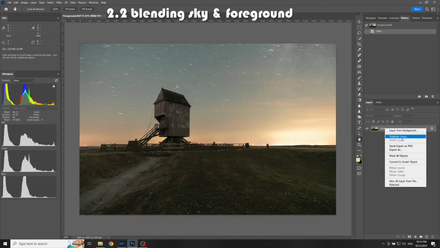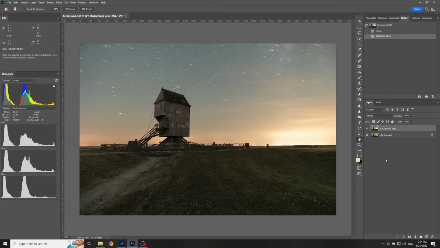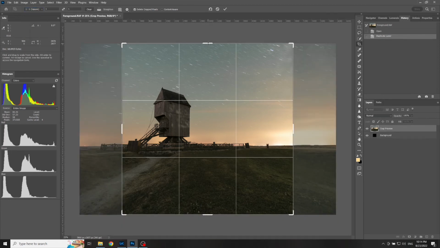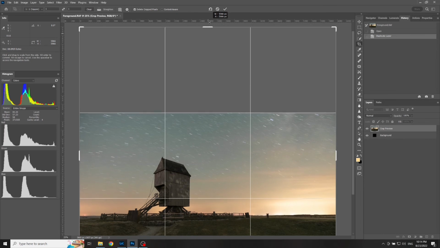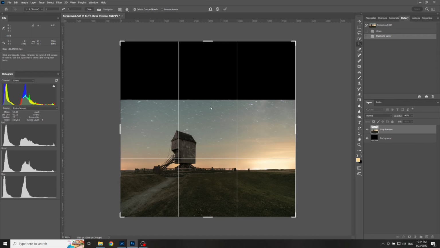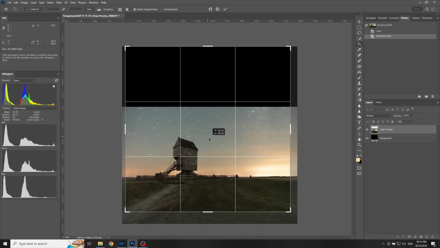We are back in Photoshop. I'll start with duplicating the background layer so that we can revert if necessary again. I was thinking of a square crop, a 1:1. So what I'll do, I'll just select the crop tool, and I want a 1:1 ratio. Yeah, somewhere around here, I think. Let's zoom out a bit. Yeah, maybe we can cut off a bit here at the bottom, because it doesn't really add to the image in my opinion.